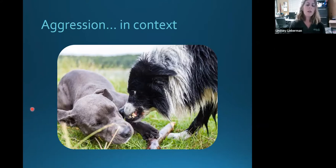And that's the thing. For dogs, aggression is a spectrum, and they go through a whole series of steps before they do anything nasty. And oftentimes, this is just how dogs say, I'm not comfortable with this, or I don't like this. If a dog is growling, then the dog is telling you how they feel. If a dog snaps at another dog, that dog is saying, please stop doing that. Or in some cases, not please, just stop doing that. In this case, I don't think there was a please.